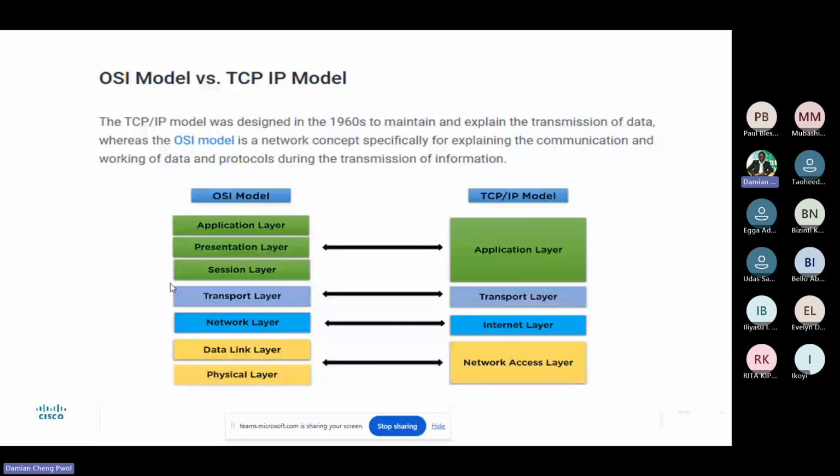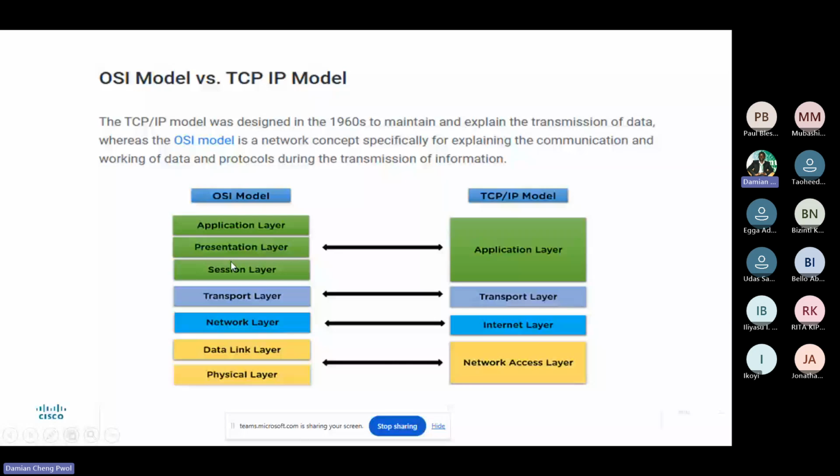From your laptop, you open up your browser, and you type the address of the server. So what you have initiated is the application layer, and there's a conversion of the information, whether it's a picture or whatever. All this happens within the presentation layer. So from your browser, you've initiated the application layer, presentation layer, and session layer. That's on this side.